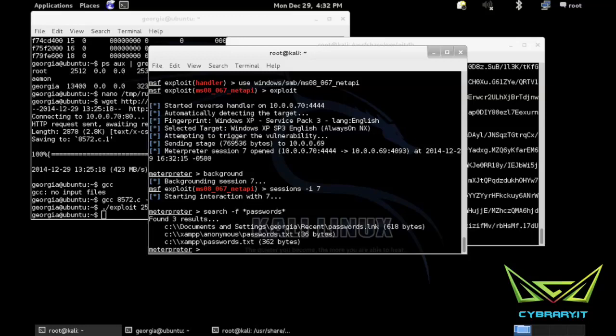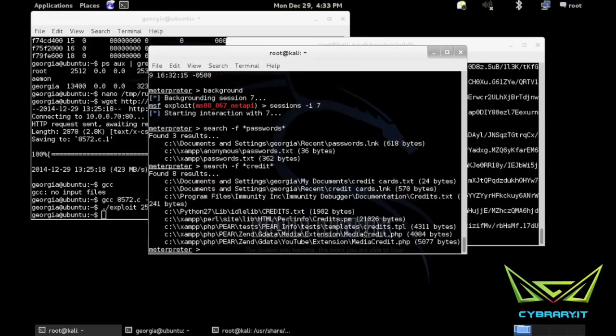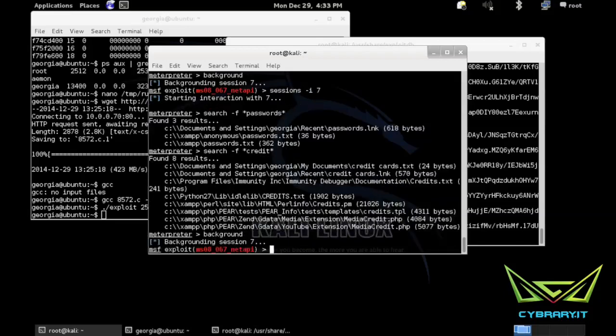There's password.txt in anonymous, or you could search credit. We should find our credit cards. So you can just search for files.